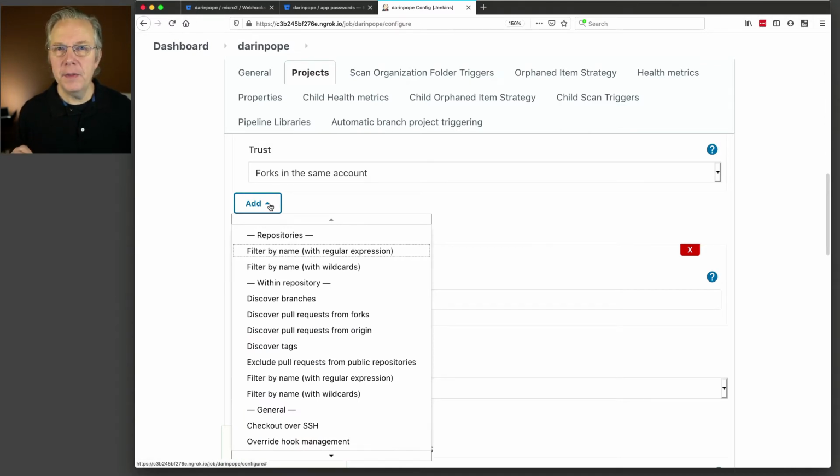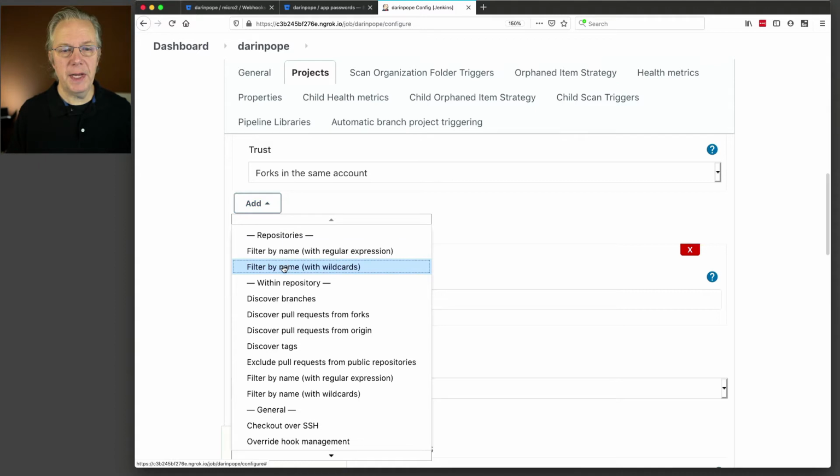In the case of this job, I only want to bring in repositories that begin with micro. Right now I have a micro 1, a micro 2, and a multi-branch sample app all residing within my Planet Pope project. But I only want to keep micro 1 and micro 2 in scope.